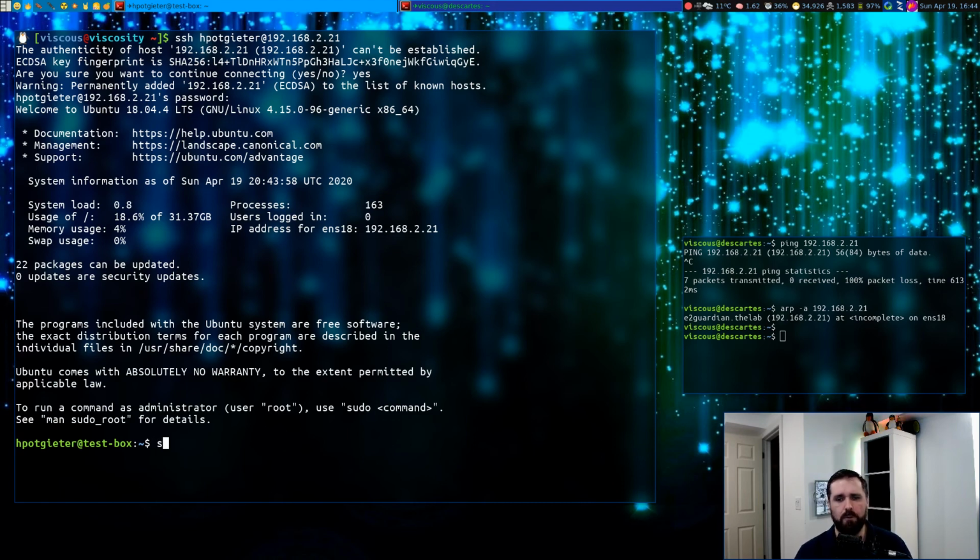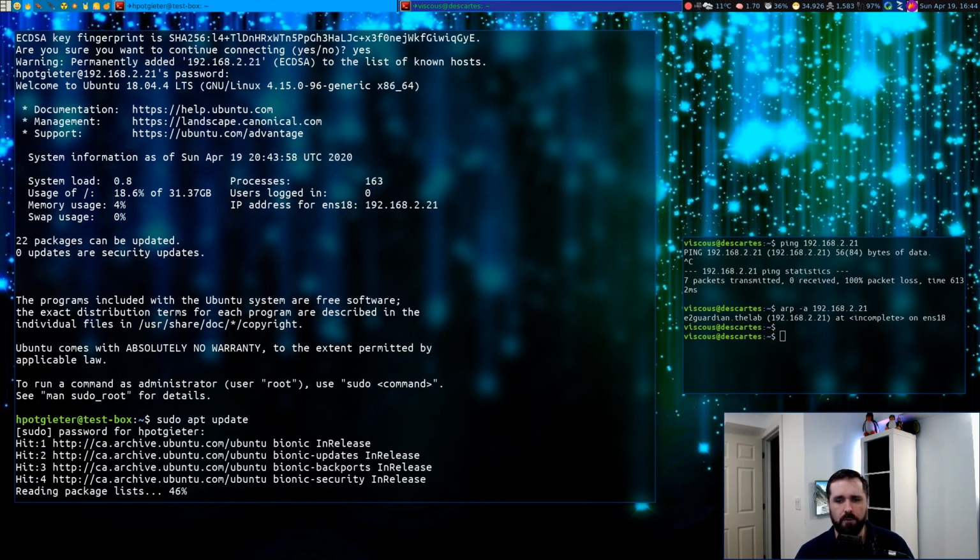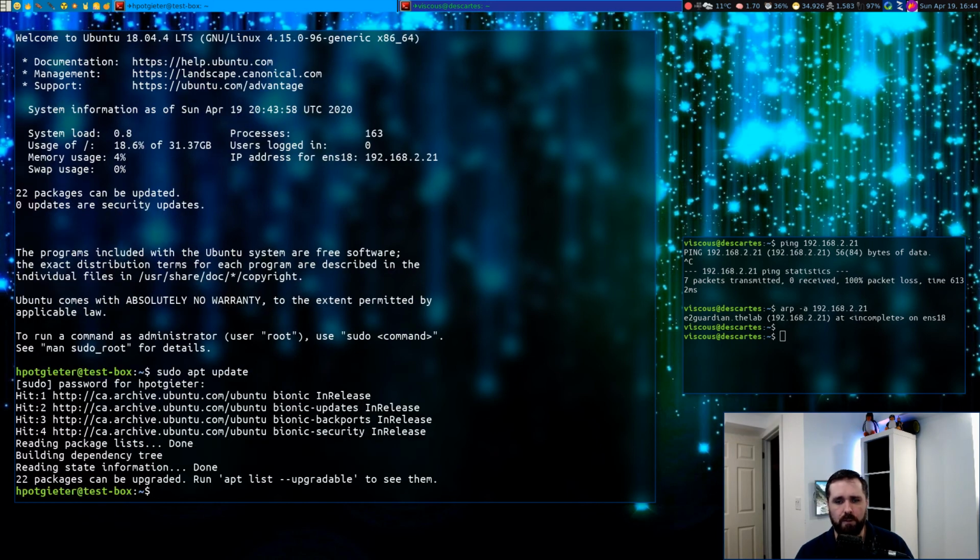So one thing we'll do then is we'll run sudo apt update. Sudo is the command to get to the administrative privilege mode in Linux, or in this version of Linux at least, in any version of Debian and many other versions of Linux. You can also use su in some cases, just su. We'll provide our password.